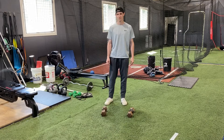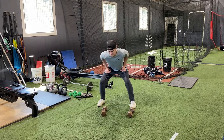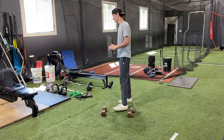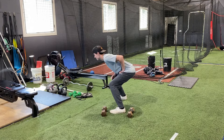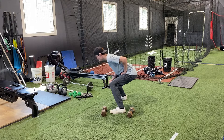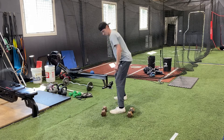The good athletic position. I want to start by mentioning that we always want to be in what's considered the good athletic position. You'll see our student here with his knees bent, his feet are under his shoulders — not too widespread, not too close. This gives him good balance and good strength.